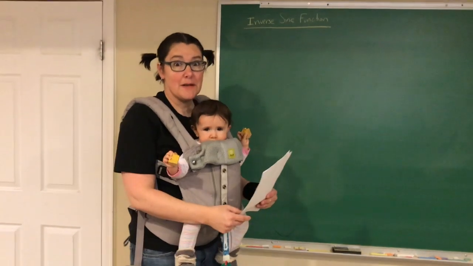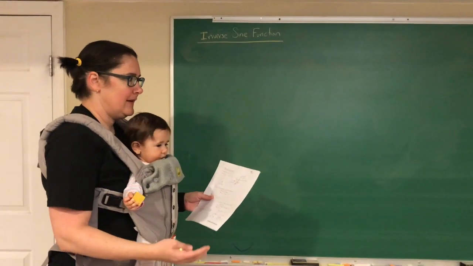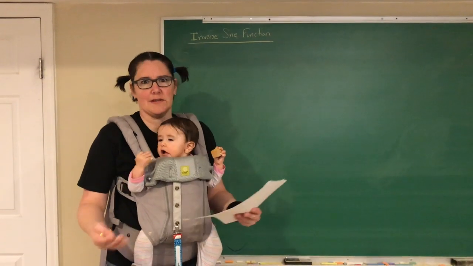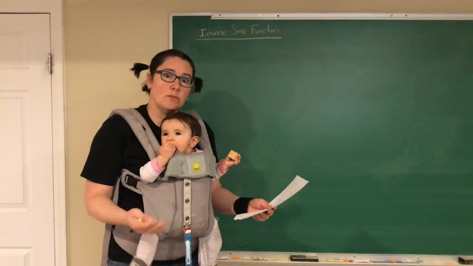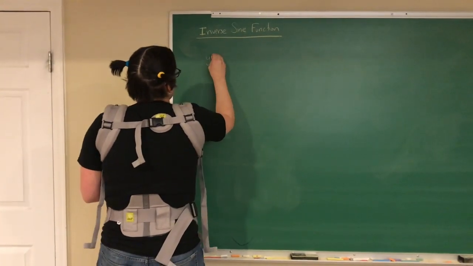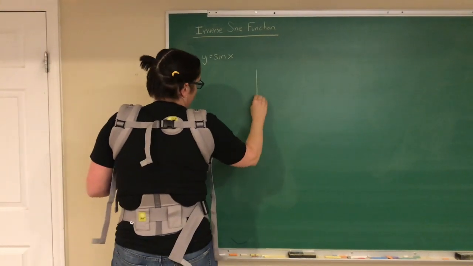All right, so we're going to start by looking at the inverse sine function. It's really kind of unclear how to solve algebraically because these are trig functions, not algebra functions. So we're going to go with the graphical method to start here. Let's take a look at the graph of y equals sine x.